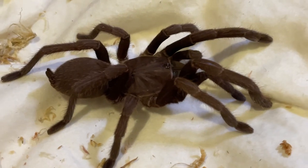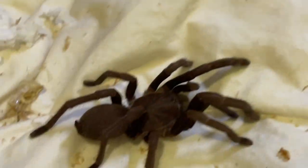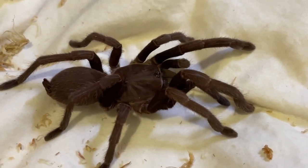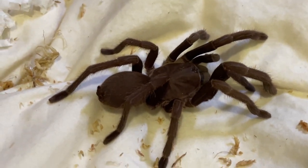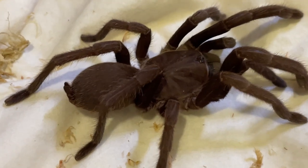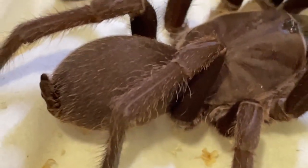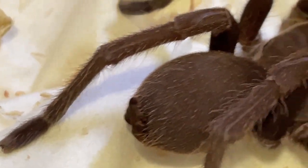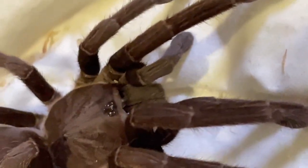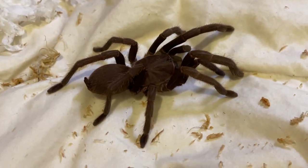Very cool spider. Venomous, but they're not going to kill you. Don't know about that species there because it's undescribed, but these ones are not going to kill you. They are pretty toxic to cats and dogs, so you don't want them near a cat or a dog. If you're scared of spiders, there's not much to be scared of. They're like fluffy. Look, big fluff. Oh, we can focus. Oh, look at that. That's lovely. Look at your little spider bottom. Beady spider eyes. There's probably spider fangs at the front, tucked away. But we will pop her in her enclosure.